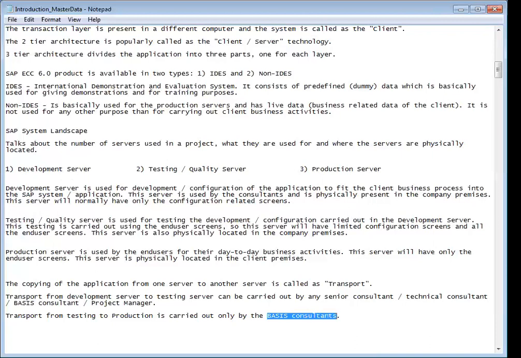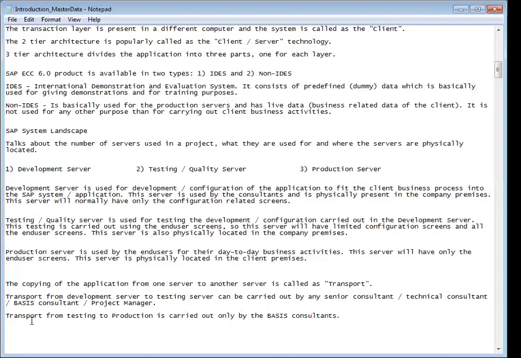The reason being, basis consultants being the systems and networking people, they will know, if it is a support project, at what time the server is less used and they will be doing the installation. Or if it's a new installation, a greenfield installation or a rollout, because they will already be installing the application into the system, they will also be doing the transport from testing to production.